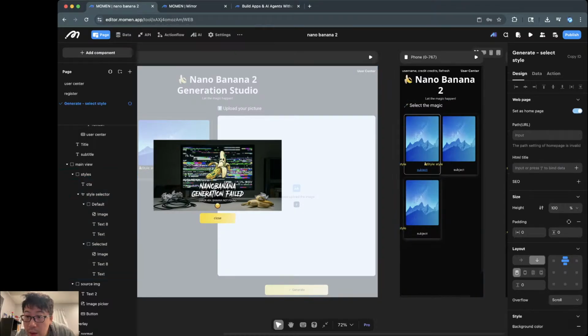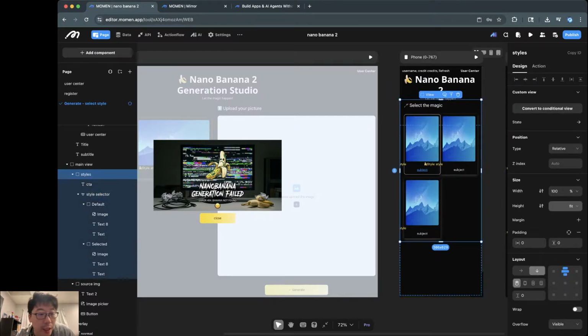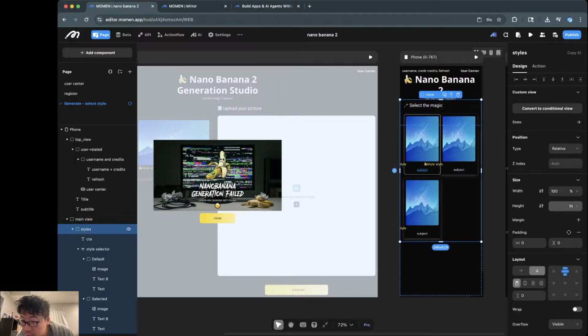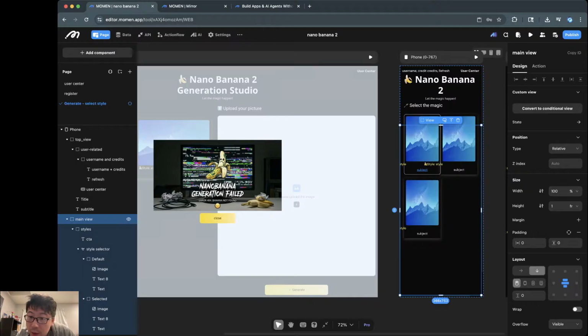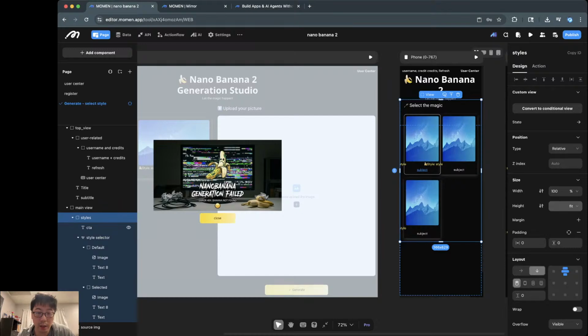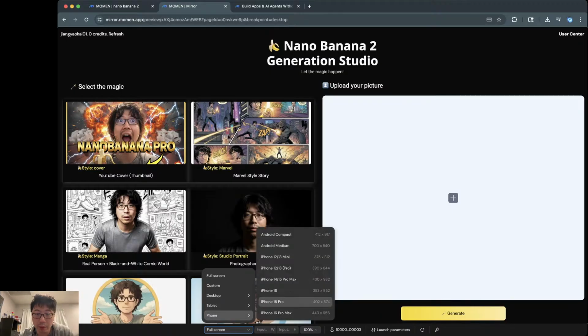And we do need a gap between the main view and the top view. So, okay, so this one has a strange behavior where it's going on the top. Let's see how this is rendered out. We can change this thing to phone, and it will do an iPhone 16 Pro.